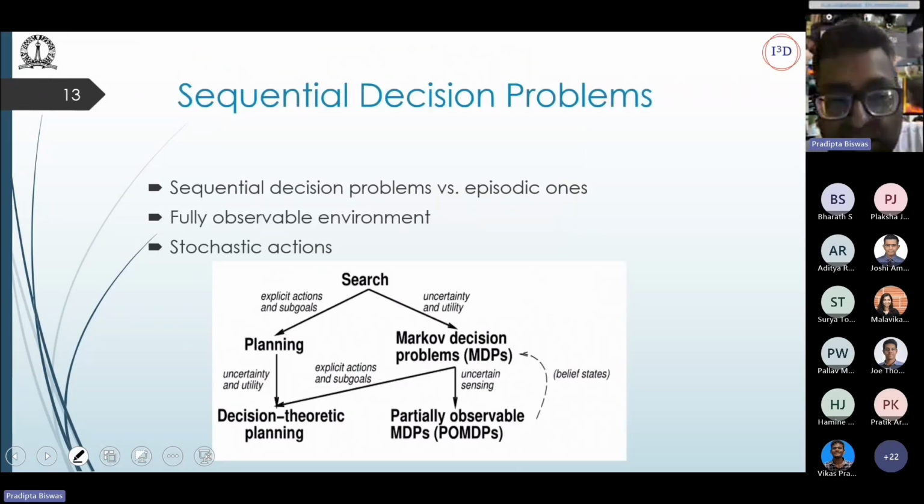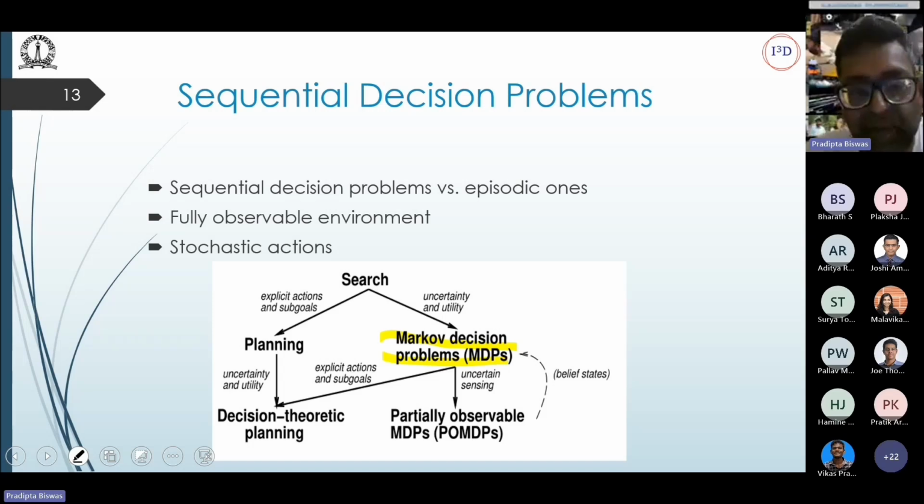So this is about sequential decision problems, the Markov decision process, and a classification of different types of planning algorithms. In particular, we will discuss Markov decision problems and the value and policy iteration algorithms later on, which will set up the ground for further discussing the reinforcement learning problem. And we will also learn about this concept of utility, etc.